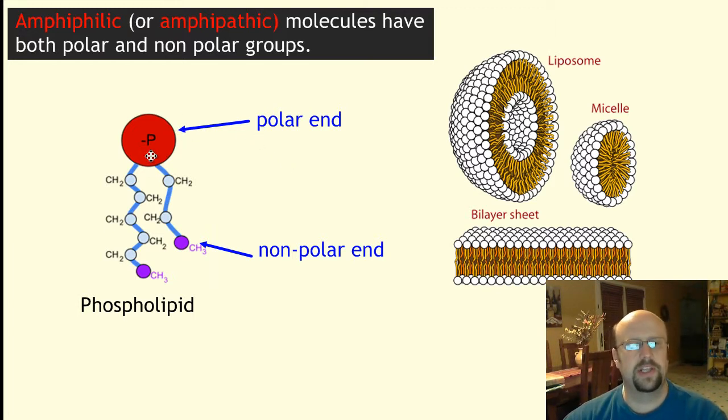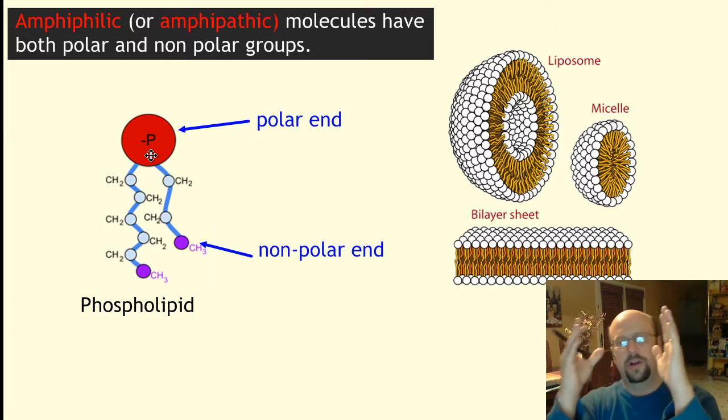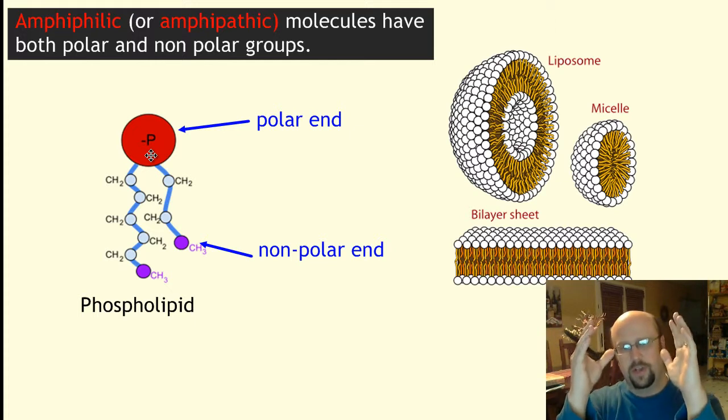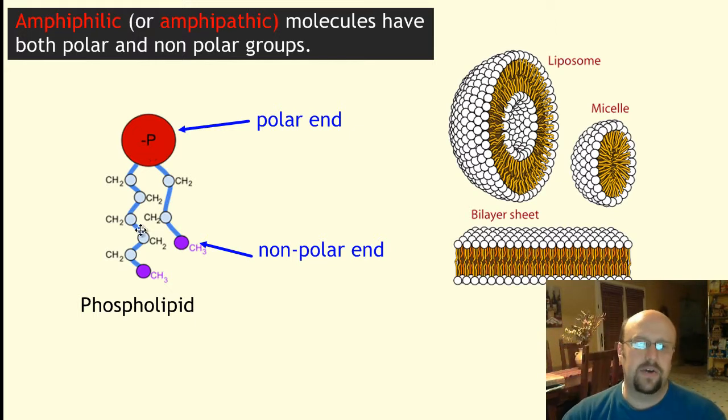And so what that means is that the heads, like water, they're hydrophilic, so they'll go towards the water, and the tails avoid water, and so they'll do whatever they can to avoid the water. So that leads to some really interesting structures. We get micelles here, where all of the tails are inverted, and so the only thing that would be exposed to the water would be the heads on the outside. You can see a liposome forming in the same way, except that it's a bilayer instead of a monolayer.